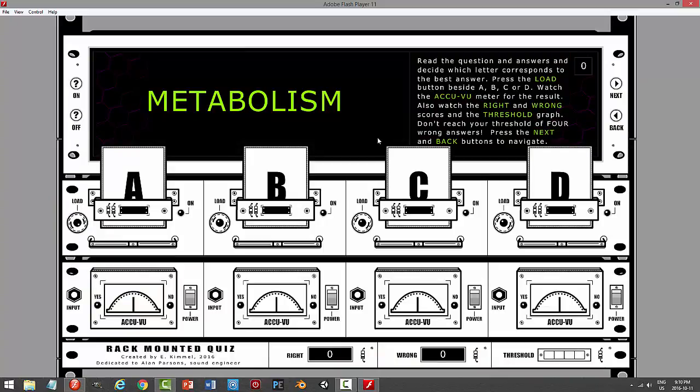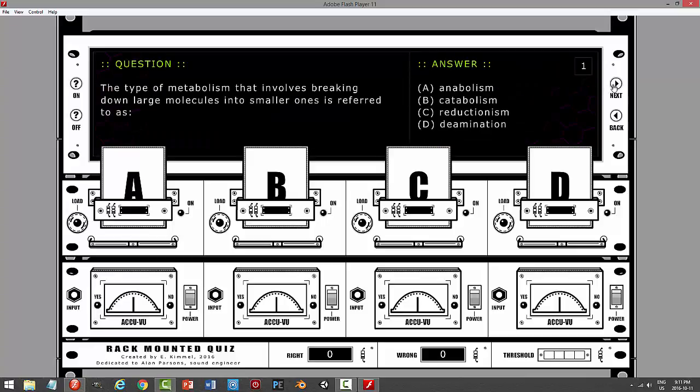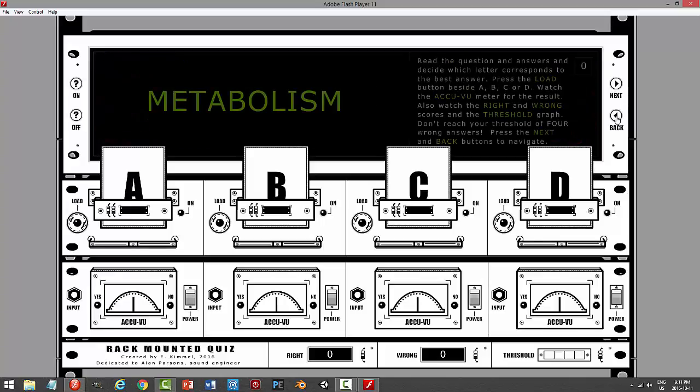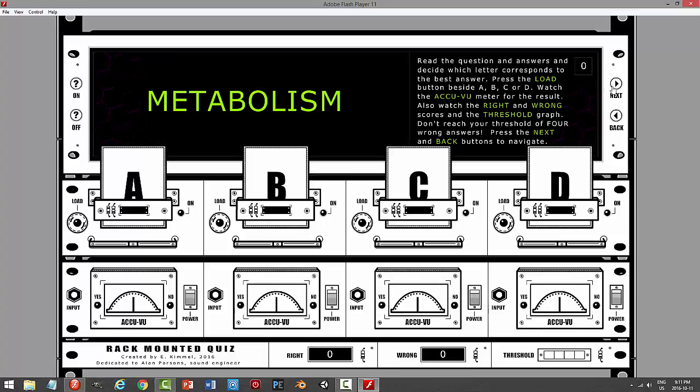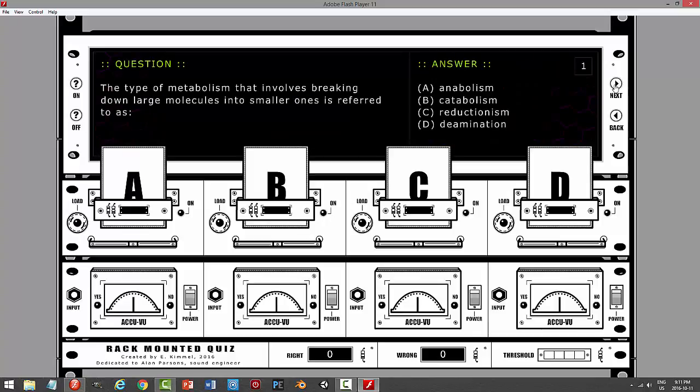So as we progress, we'll hit the next button. And this will take us to question number 1. You can see there's a page number here, and I don't know if you noticed that there was a bit of a fade, okay? And there's even a fade on the main screen, so I'll show you that again. A little bit of a fade in question, and then we read the first question. So I'll go through this example.